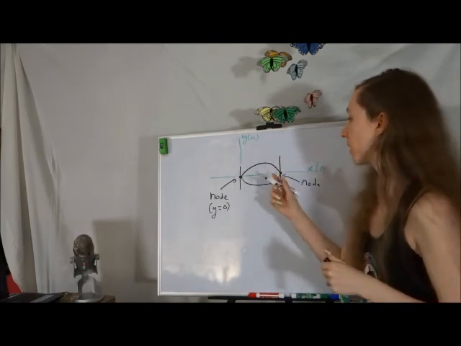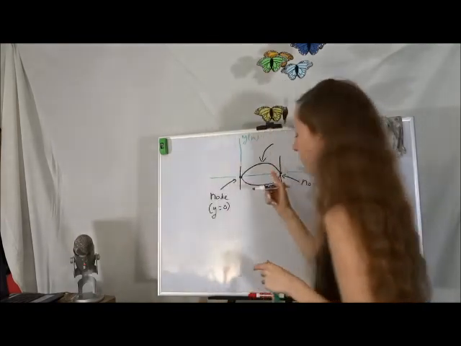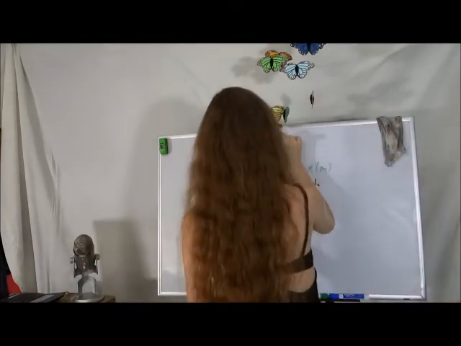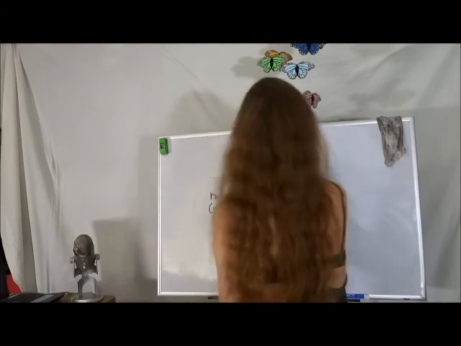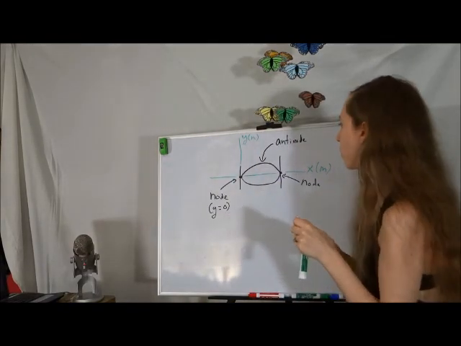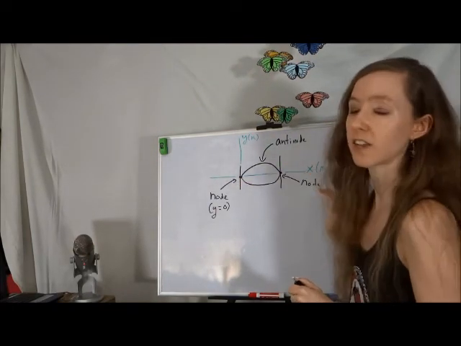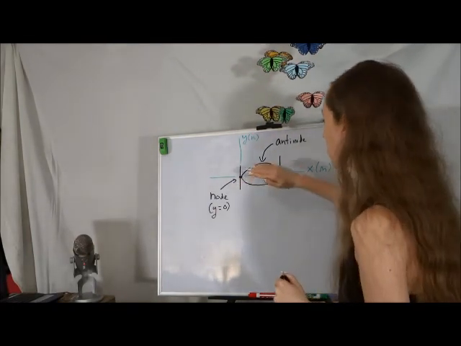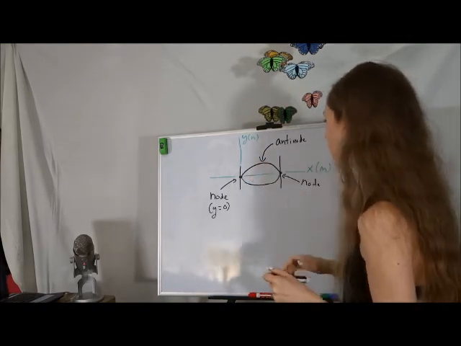Now, what we call this crest here is an antinode. So the point of maximum displacement, that's an antinode. And while we have 2 nodes here, we only have one antinode, because remember, this second wave pattern we see down here is actually at a different instant in time. So we're only concerned about one or the other at any given time. So we have one antinode here.